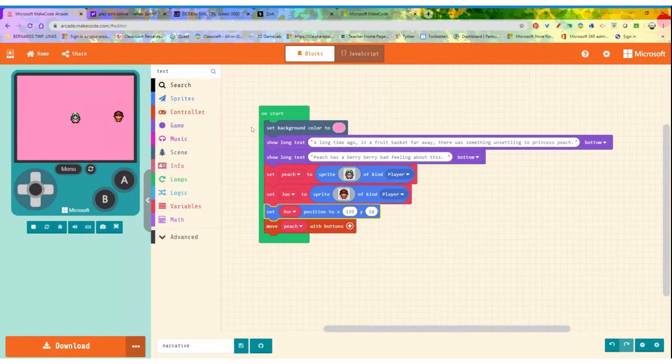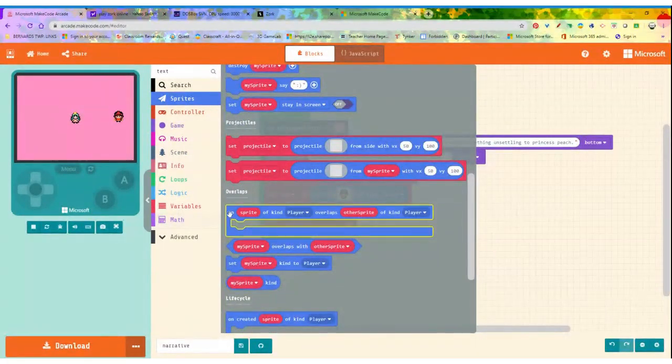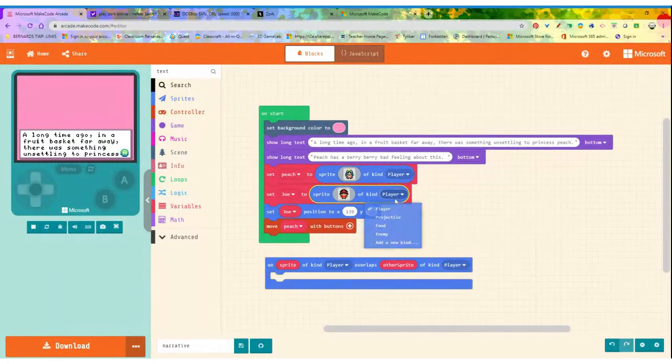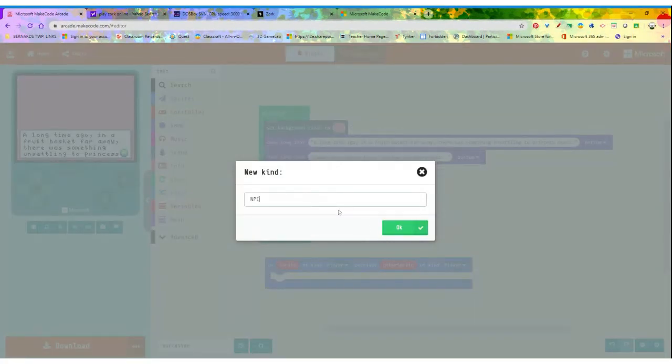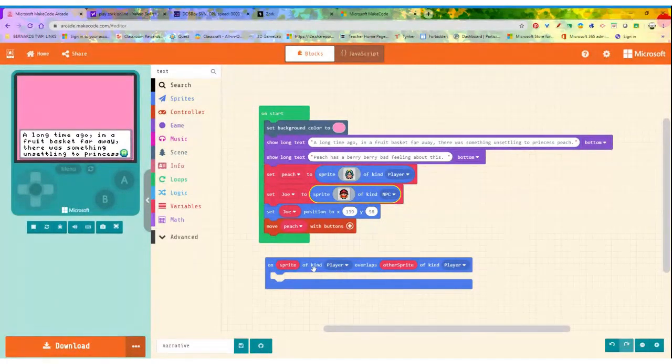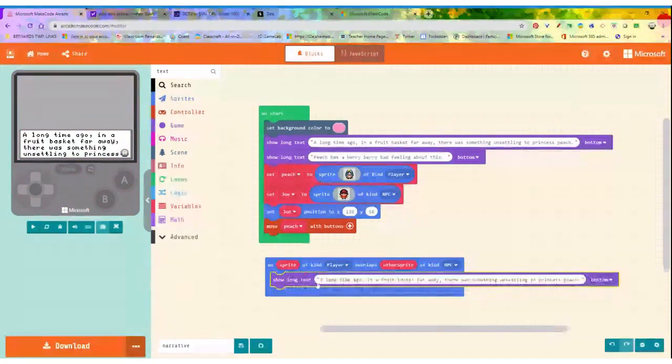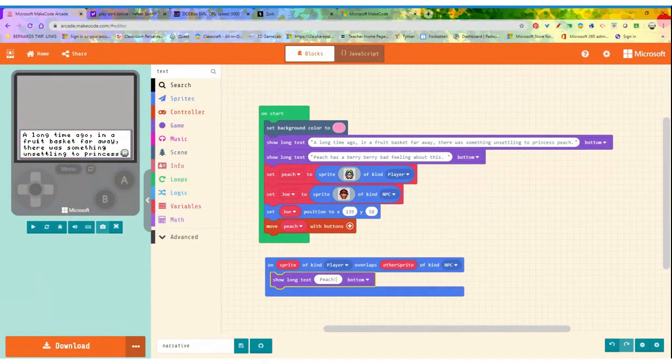Okay, so we want to set it up so that Peach has to sort of collide with or overlap Joe. So we're going to go to that, and there's a whole thing here called "on sprite of player overlaps." Now she's a player. We're going to make Joe, because it'll be weird if it's another player. I mean, it might work, but he's not really an enemy. We'll actually create a new type of player called NPC. Although the interesting thing is, I wonder if this means anytime she collides with any NPC, this thing will happen. So there are going to be times when your other NPCs will be different NPCs and stuff. So on sprite player overlaps sprite NPC, what's going to happen? So now I'm going to just duplicate one of these. And Joe's going to say, Peach, you must help.